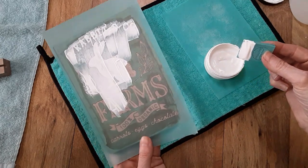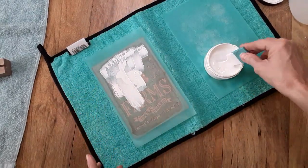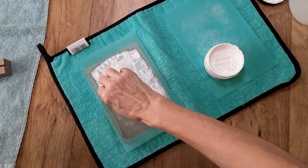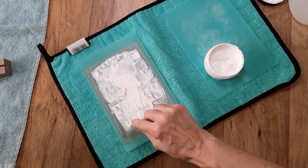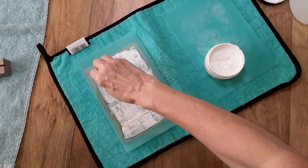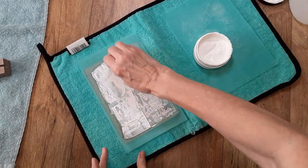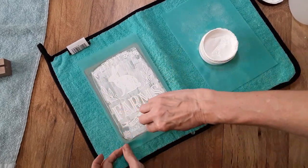They have the silk screening — it's up here on the side. That is their copyright information and the name of the transfer, which is also silk screened. So if you're concerned about getting any paste on that — because it will go through onto your surface — you can mask that off with their placement tape or some painter's tape. It does have a black warning sticker on the outside of the sleeve as a reminder. Now that I have that on there, I'm going to scrape off the excess from my squeegee, then go back over my transfer and get any excess off so I know I have good, even coverage.